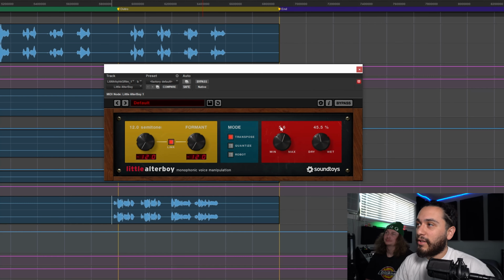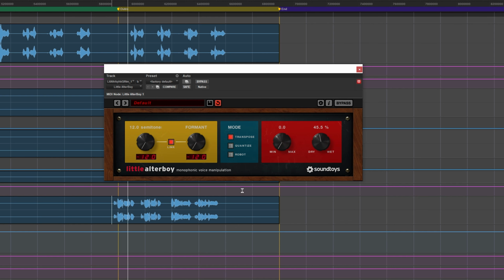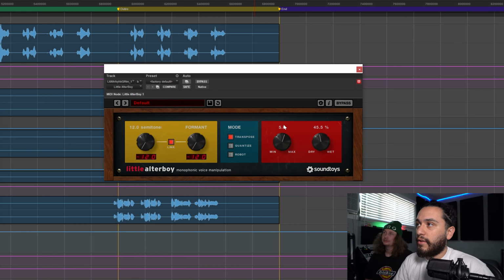What I like about this plugin too, again, is this drive feature. So if I turn off the drive feature and I play with the entirety of the mix, all you have is this. You can't really hear that deep pitch effect, so that's why I like doing the drive feature on this. I just drove it up, and now it sticks out a little bit more, because again, that's what saturation is.